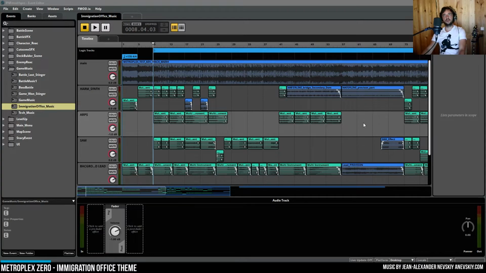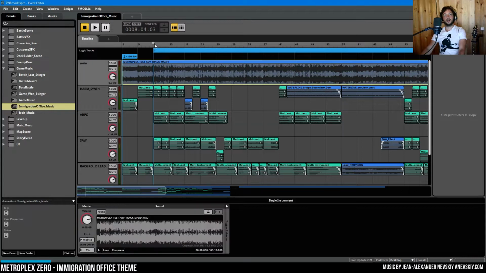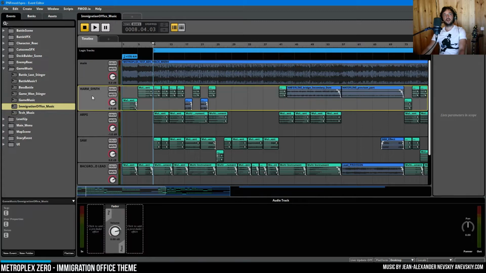So let's check out the structure of this track first. Here we have the main track that contains most of the static elements: drums, bass, sound effects, ear candy synths, and so on. Then we have harm synth, so the name speaks for itself, synth that has main harmonic elements.